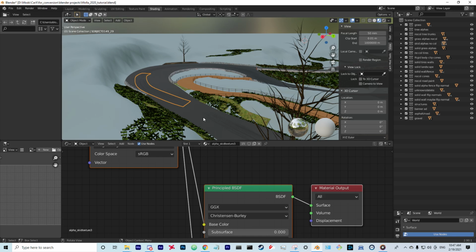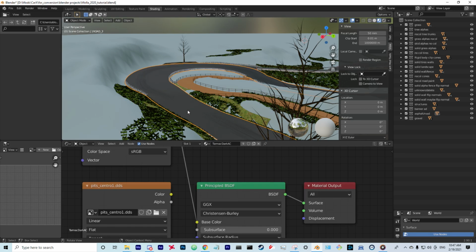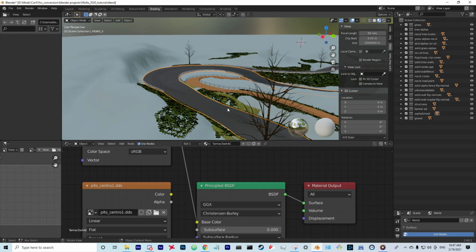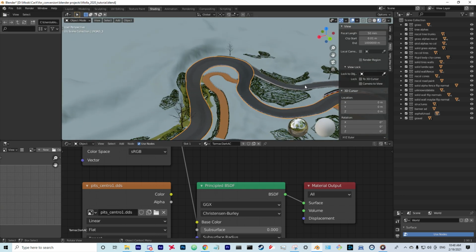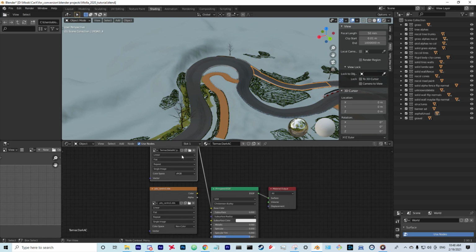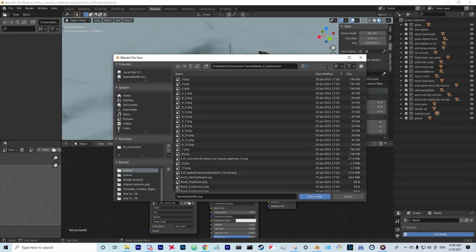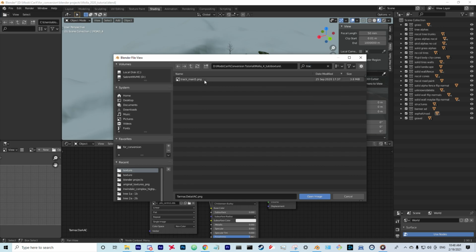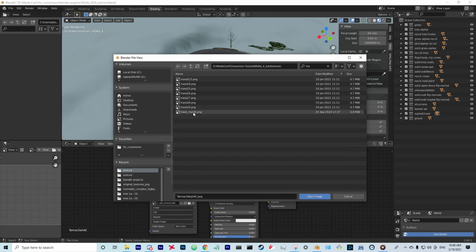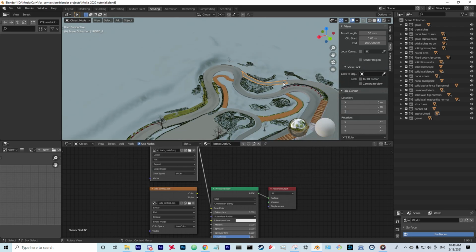This piece of road has the material tarmac dark AC. If we click on that other piece of road, it's also tarmac dark AC. If I click on this texture image and change that texture to, let's say, track main 5, you'll see that even though I only changed it on this one object that's highlighted in yellow, it changed all the other objects that are also using that same material.